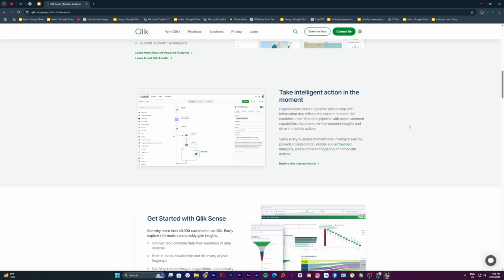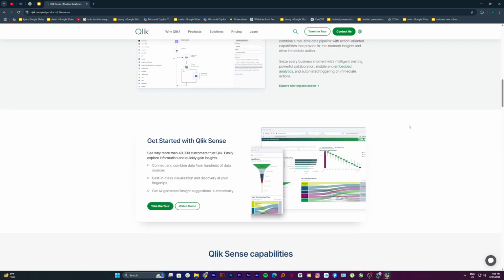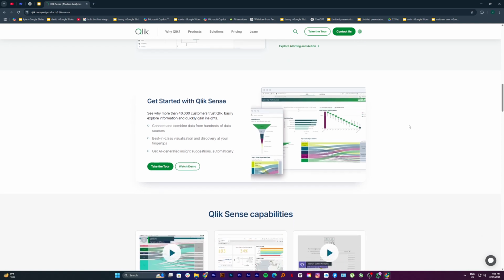Next, create charts, graphs, or dashboards by simply dragging the data fields to the visualization panel. For example, you can create bar charts, pie charts, line graphs, and other visuals to better understand the trends and patterns in your data. Once you've built your analysis, apply filters to drill down further into specific data points or time periods. You can explore different segments of your data in real time.